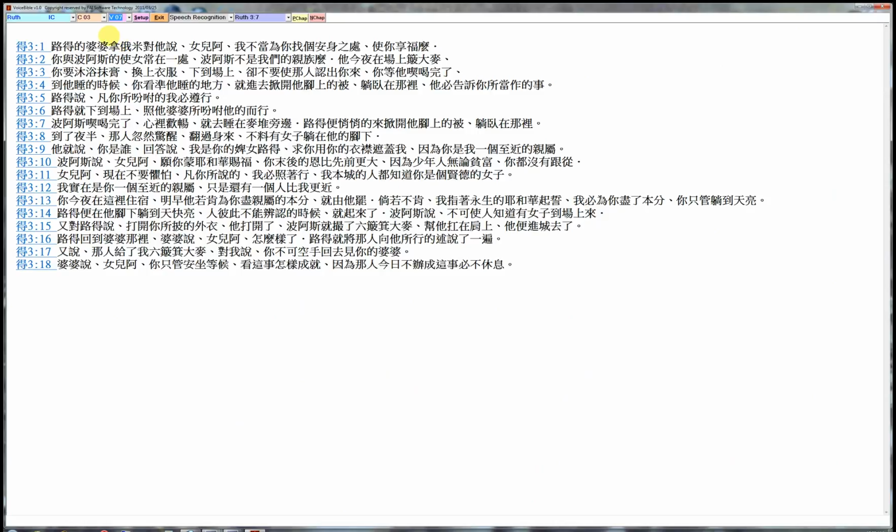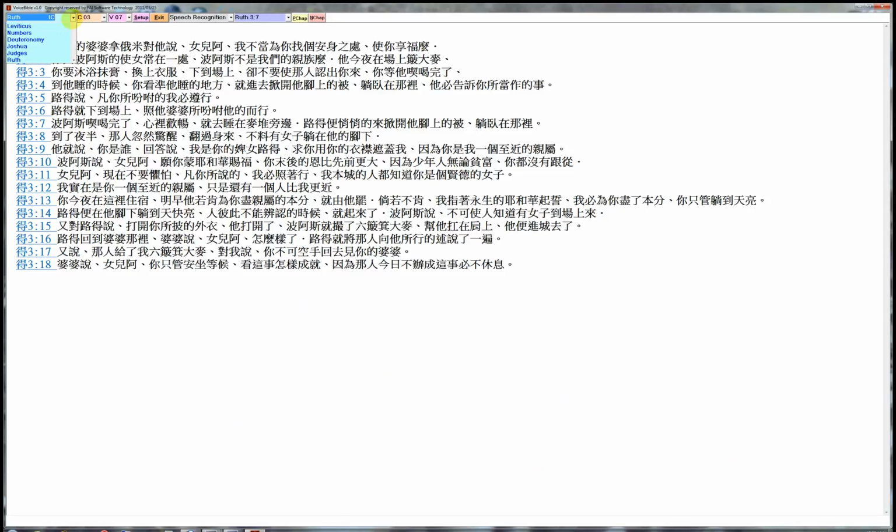Since you don't have that version loaded into your computer, all this is being grabbed right now from the internet. So it will say IC, but if you have it locally, it will say LC. C means Cantonese, I means it is from the internet.